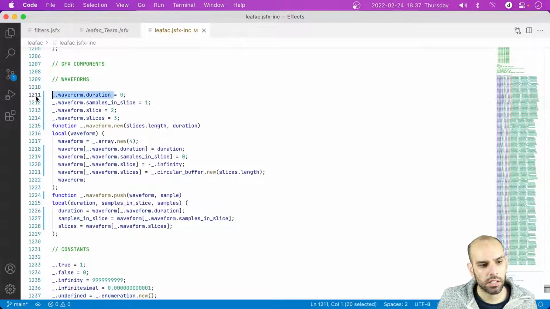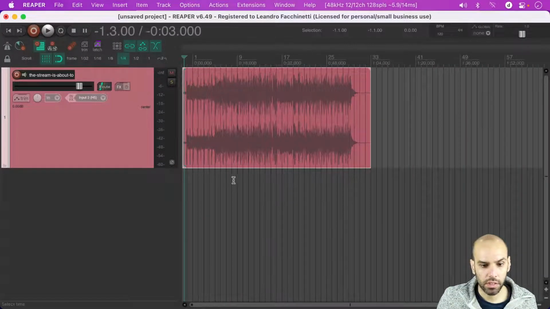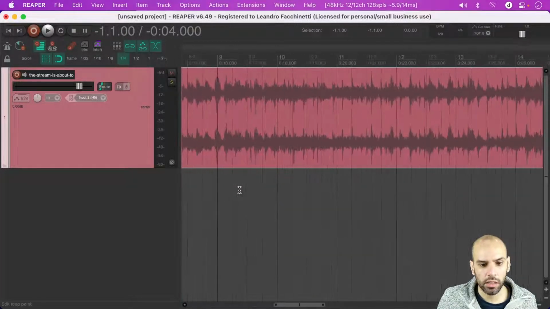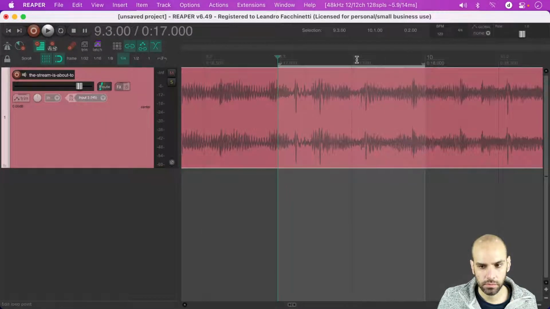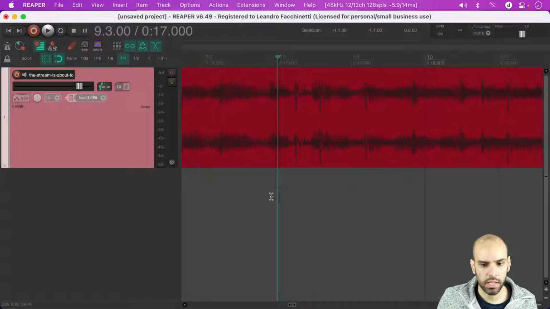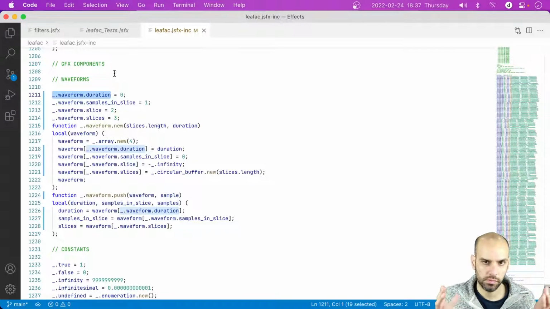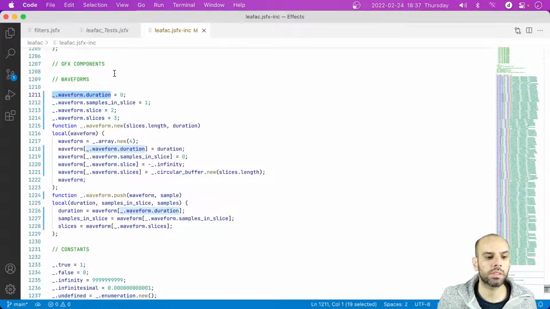So this is the duration of the waveform that you want to store. Because we are processing the audio in real time, we don't have the luxury of looking at the whole item like this. We will only see a window into that time. So maybe something like this, and then that window will keep moving as new samples come in. So this is the duration of that window. It's going to be a window that is going to hold 5 seconds worth of audio, for instance. So that's what this is.